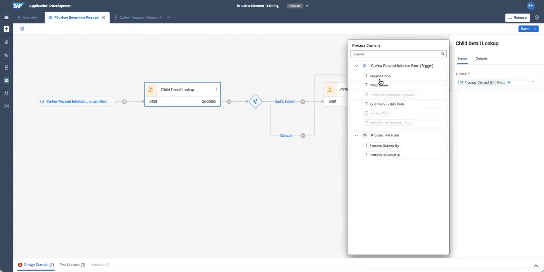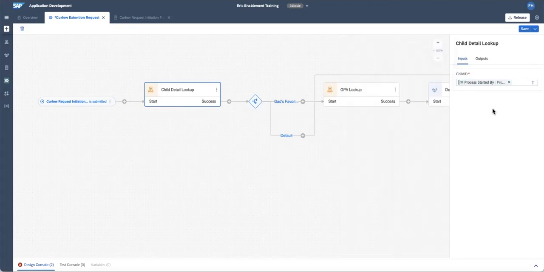If you click on this, there's really good assistance on the different types of elements that are known to the process that are acceptable in this field. I'm going to go ahead and take the name of the kid, and the output of this is going to be a record with information about the kid. Now, how is that bot going to do it? Well, let's take a quick look.